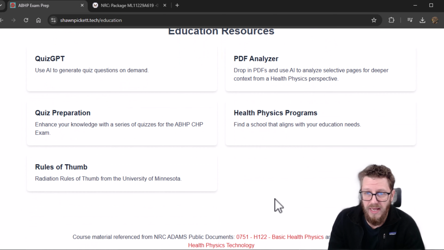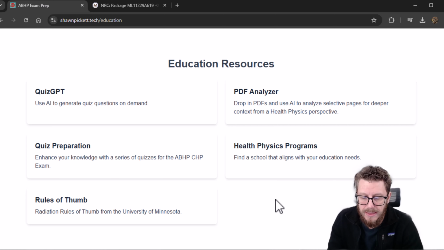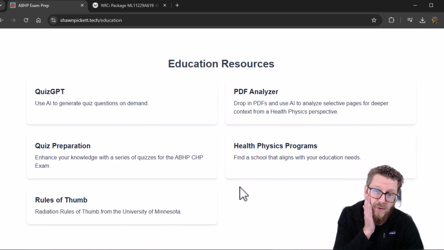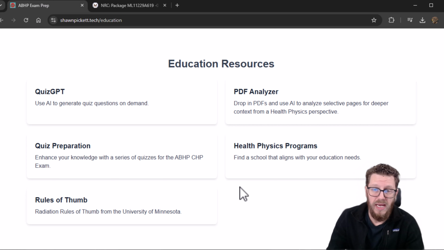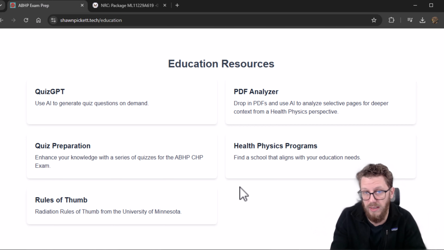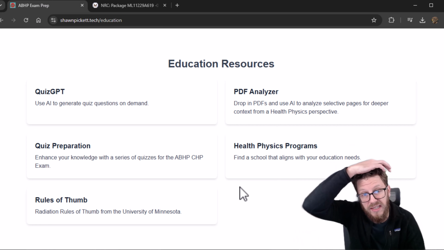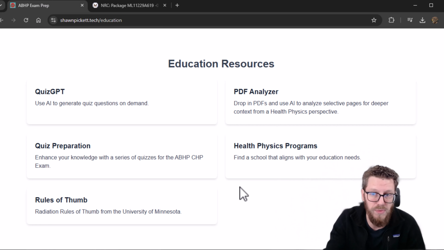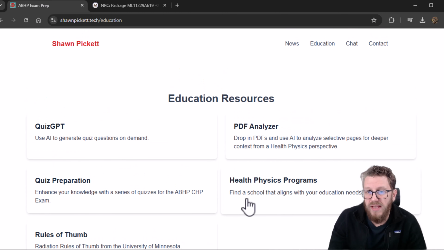This is just kind of a start as I'm building my knowledge gaps and everything and just preparing myself for the exams. I'm trying to add some useful tools here that I can use. Like for example, QuizGPT, I open up that on my phone and I can just answer quiz questions really quickly. PDF Analyzer is great for me to sit here, drink my coffee, go through slides. Instead of opening up, for example, my slides in PDF, I'll just drop them in here and sit here and scroll through them. And anything I want additional context on, I just click a button, right? So yeah, that's how I use them.